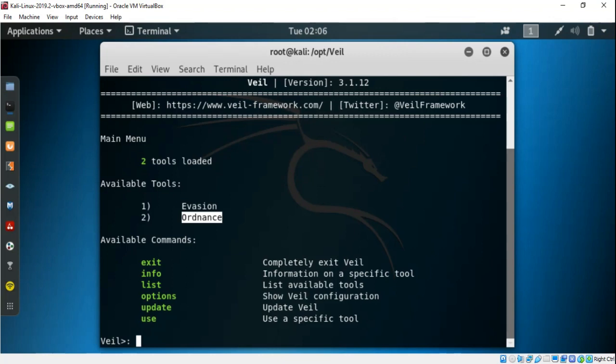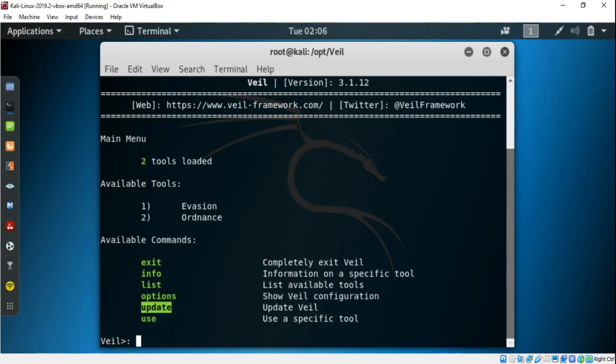And here are some available commands. So exit, simply exit Wheel, then information on a specific tool, then list, to list all available tools, then there is options to show Wheel configuration, then update. See guys, it is a very important option.